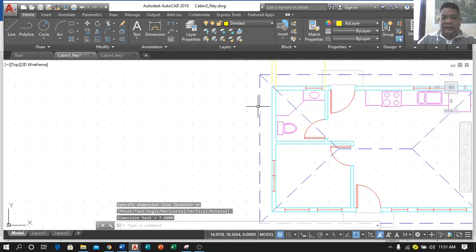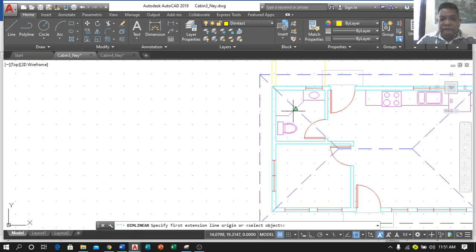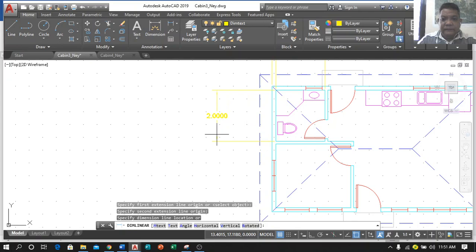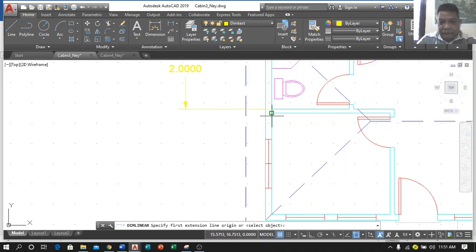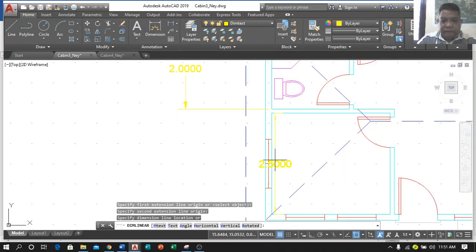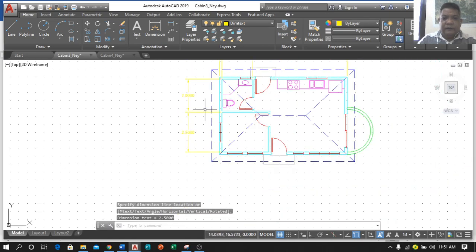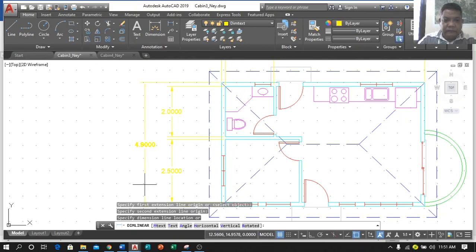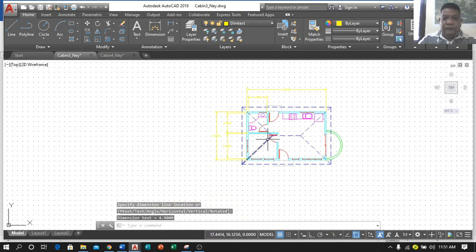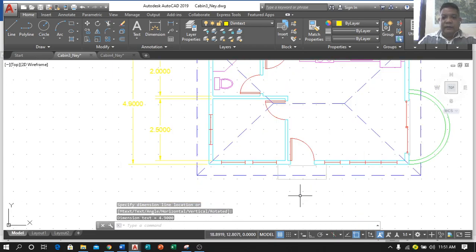Then let us put the vertical distance of the rooms, or CR, and for the bedroom.